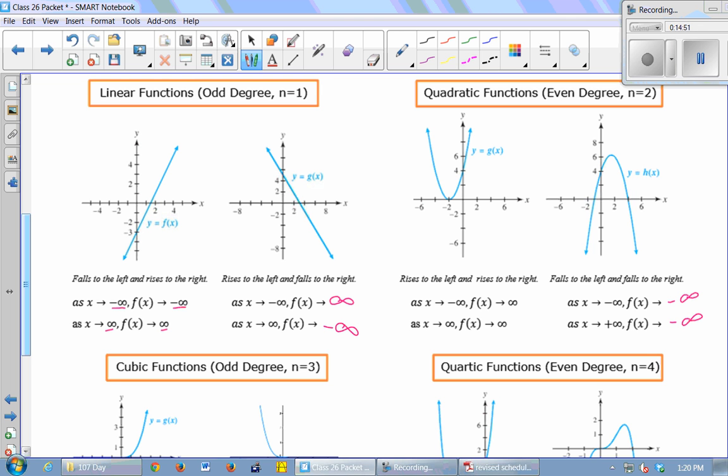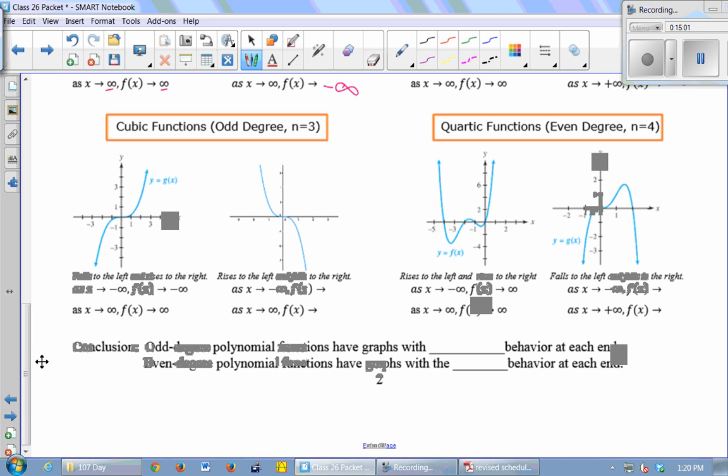All right, so now we're going to look at cubic functions that have degree 3. So another set of functions where the degree is odd. We've got 1 and we've got 3 here. So let's see, as x, this one's filled in. Look at this one. As x goes to the left, when you look to the far left of the graph, what are the y values doing? They go to positive infinity. And we look to the far right of the graph, where do my y values go? Negative infinity. Good.